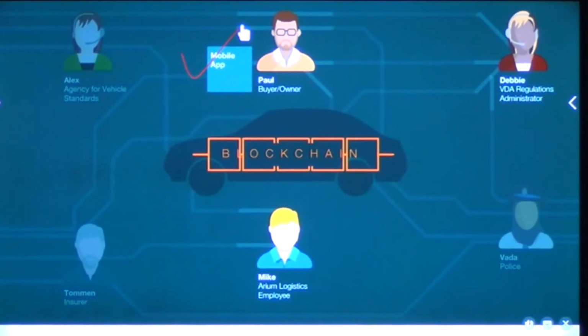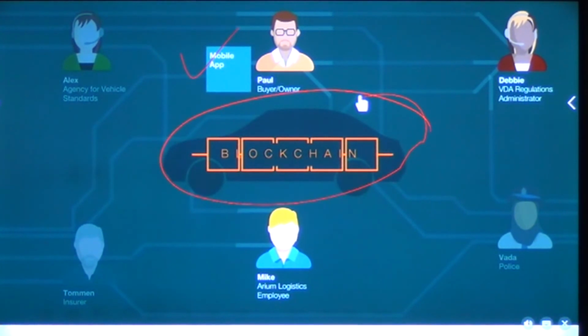So he has a mobile application, and everybody has a mobile application almost. So that is how they interact with this blockchain. Okay? So they have maybe a mobile application or web-based application for interacting, invoking the smart contract.